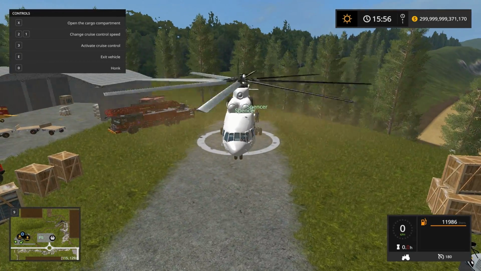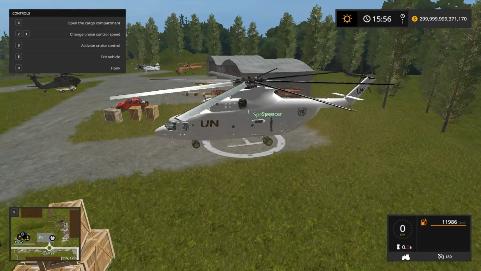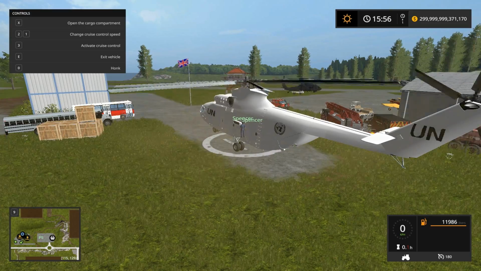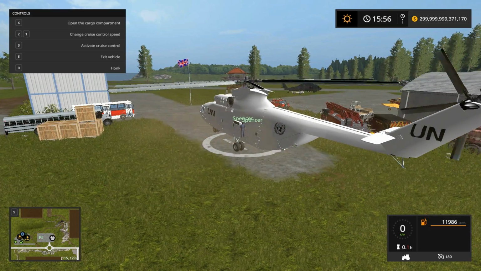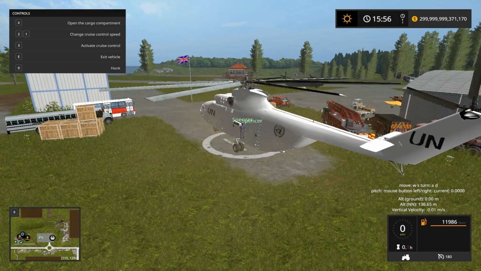Okay, Garrett, you could take off. I'm in the back of the Dodge, just hanging out. Safety regulation: don't try this at home. Guys, we are trained professionals. Okay, we're just starting up the engines. This one takes a little bit of time to start up, but it will be set up shortly.